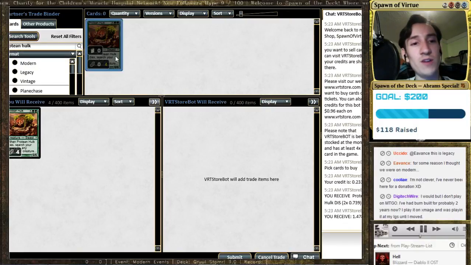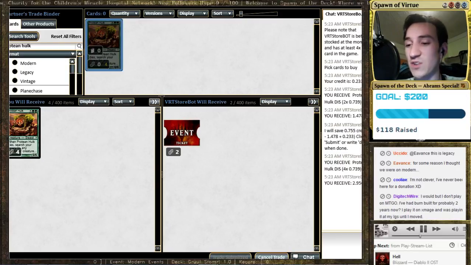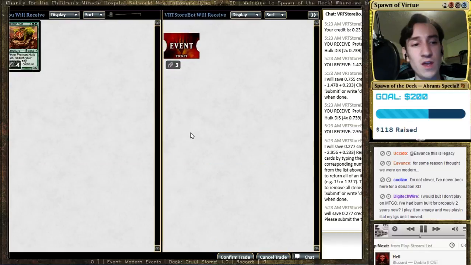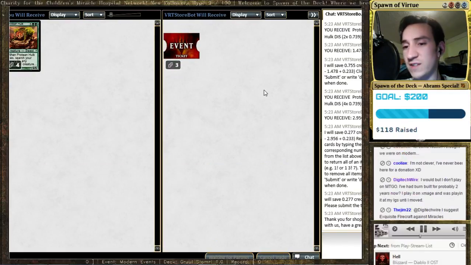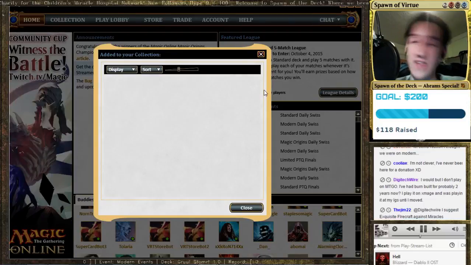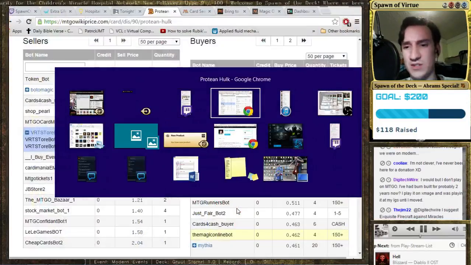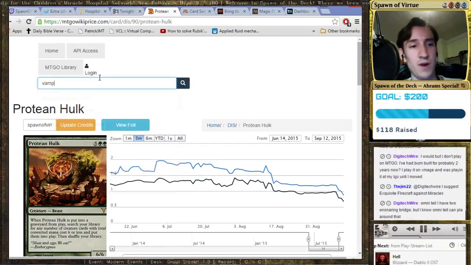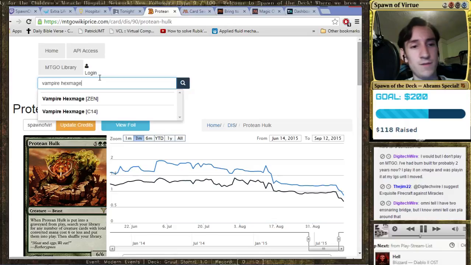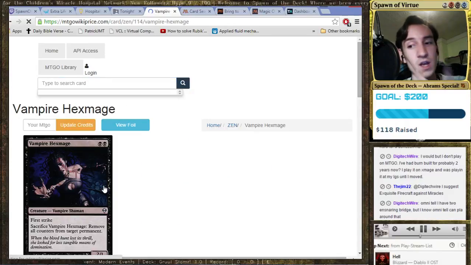Before we go off, though, I do want to show that I'm actually going to buy the Hulks. Did it! Thank you so much for the tickets, though, man. So that covers the Hulks, and I'll buy the rest of this. I really should be in the habit of turning off the stream when the song's over. So I just need to grab the Hex Mage. I'd have to grab 3 other arbitrary cards, like a Hex Mage, Vampire Hex Mage. I think you guys appreciate it, though, when you see me actually buy the cards.